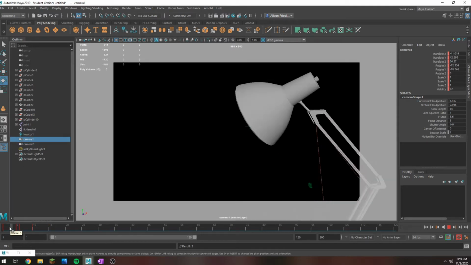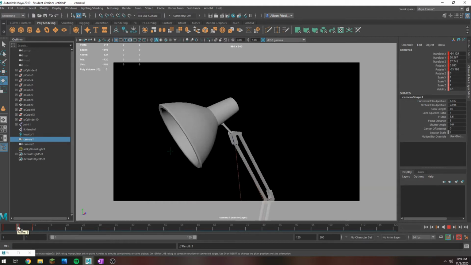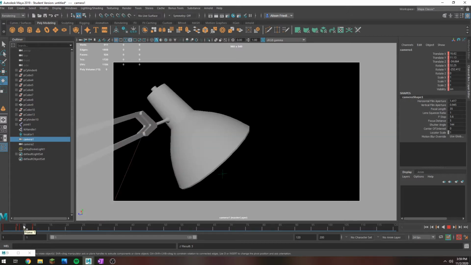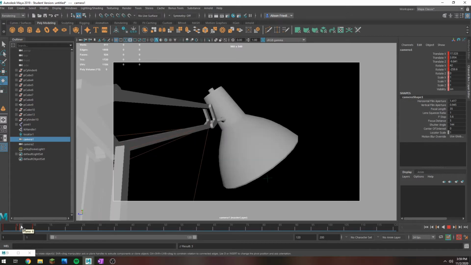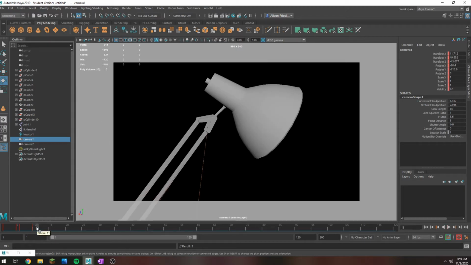So from frame 1 to 5, it's doing this sort of motion. And then on frame 6, it immediately skips aggressively to the other side of the camera. So if we render this with motion blur, it should make some pretty ugly artifacts, so I just wanted to show you guys that, which is why I advise not doing that. And then from, again, 11 to 15, we're just going to swap to the other camera.